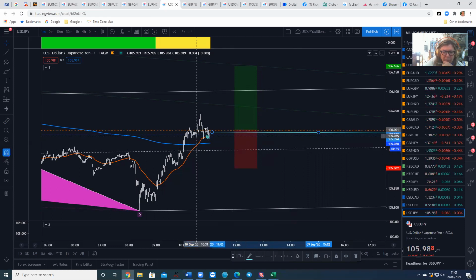There's no red flag news on USD for the rest of the week, so I don't know whether it wants to come right back down and test that and then go back up, but it has made a long move up, and the 62 has now crossed the blue. So that's what I think we should be looking for on that one.